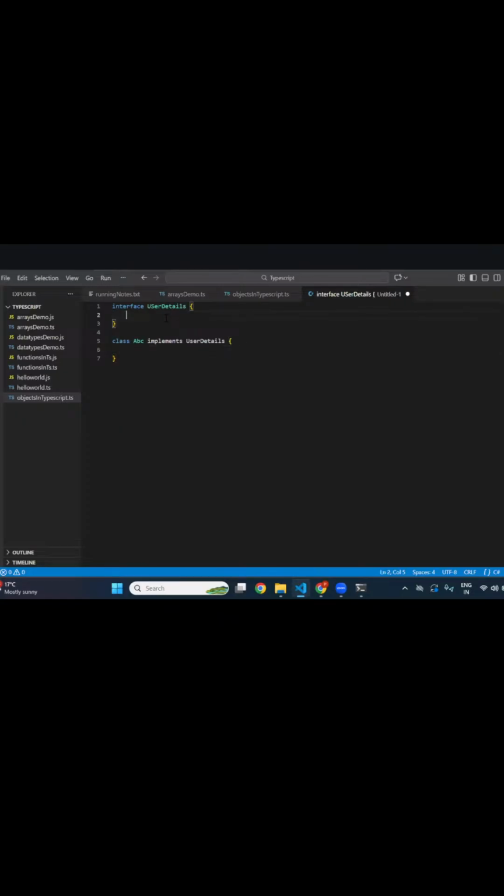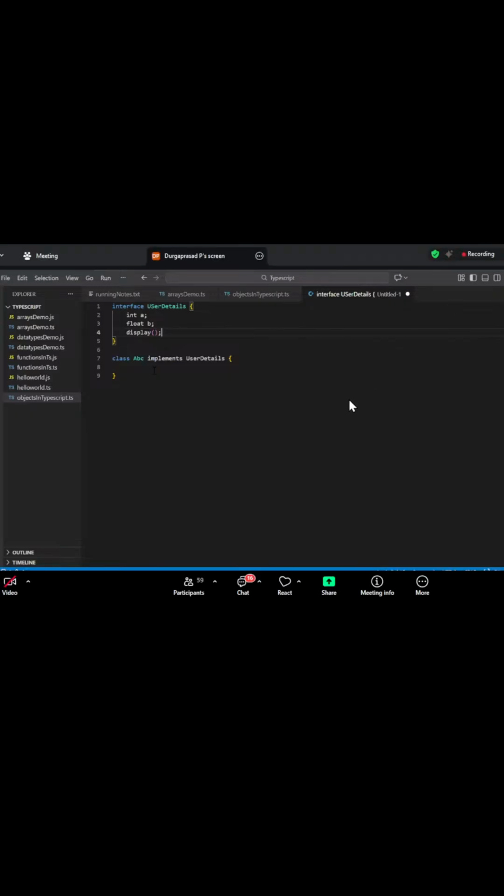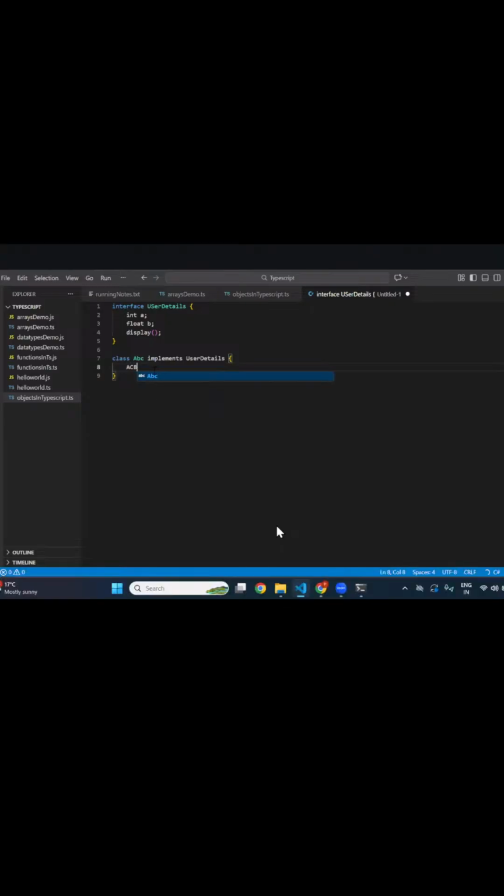In your interface, you're going to define only int A, float B, and a display method, something like this. Now under this, you write the ABC constructor. Under that, A is equal to say 40, B is equal to say 4.5. At the same time, I'm going to use the display method, something like this.